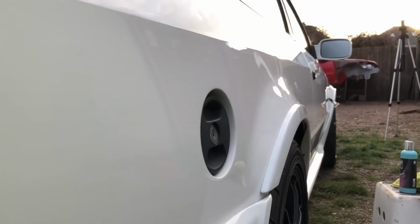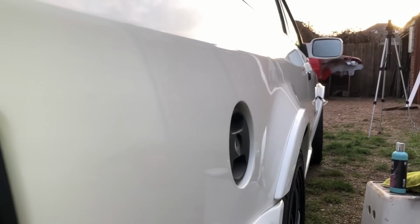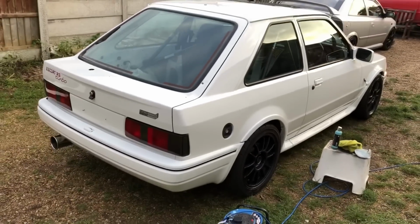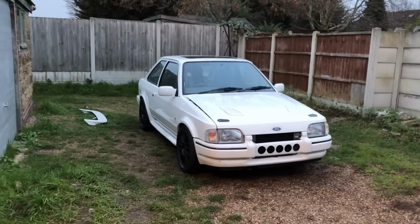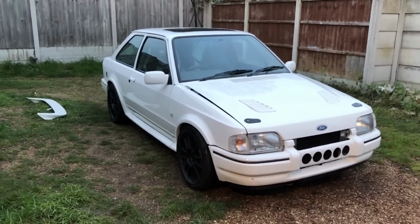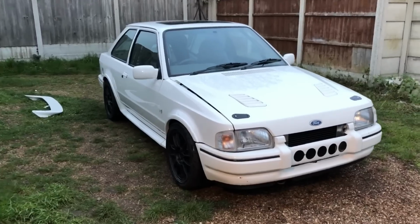Show you the paint down the side. It's like a mirror now. So even on white paint, you can get it up lovely and shiny. Loads of protection on there now. So that's the car finished. Just got to put the spoiler back on. If you want to know how long it takes to do this sort of thing, it's about, I don't know, 6 to 8 hours I think I've spent on it now.